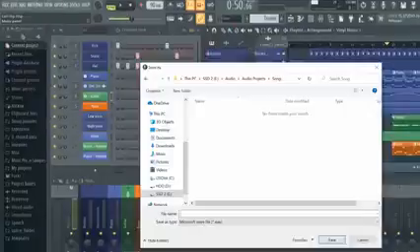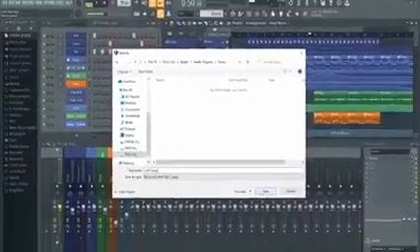Select Wave File. Name your song and choose a file location to save to on your computer, and when done, this dialog box will appear allowing us to adjust the audio quality, file format, and processing of the export. I'll explain each setting, and if any of these options are missing, press these arrows to expand and see more.